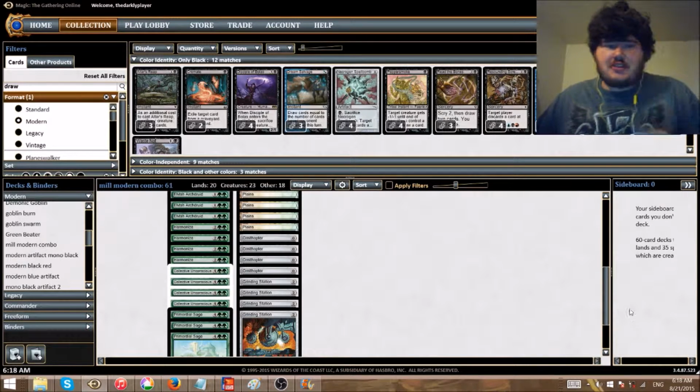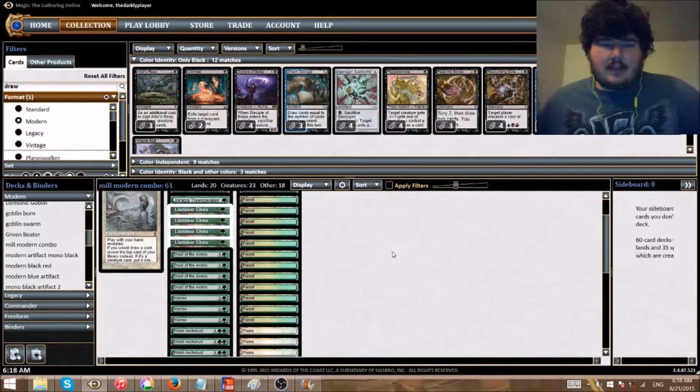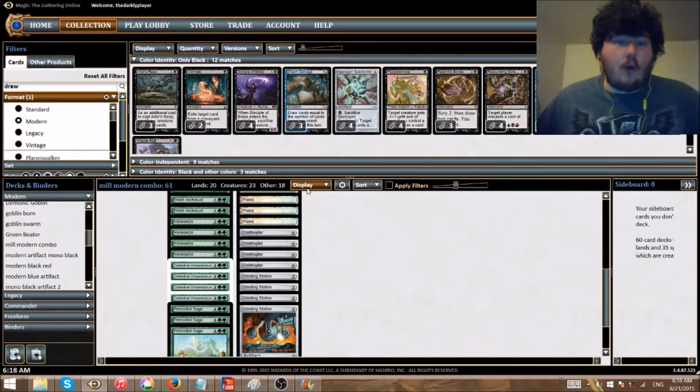This will be match 2 of the green-white mill combo deck. Since the last video I did change a couple things. I did knock down Enduring Renewal down to 3 and the Sage down to 3, so I can bump up Harmonize and Collective Unconscious up to 4.